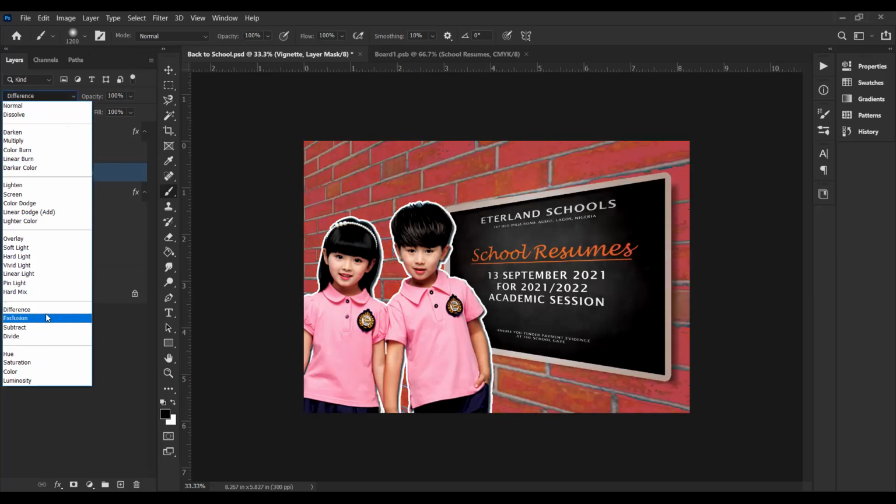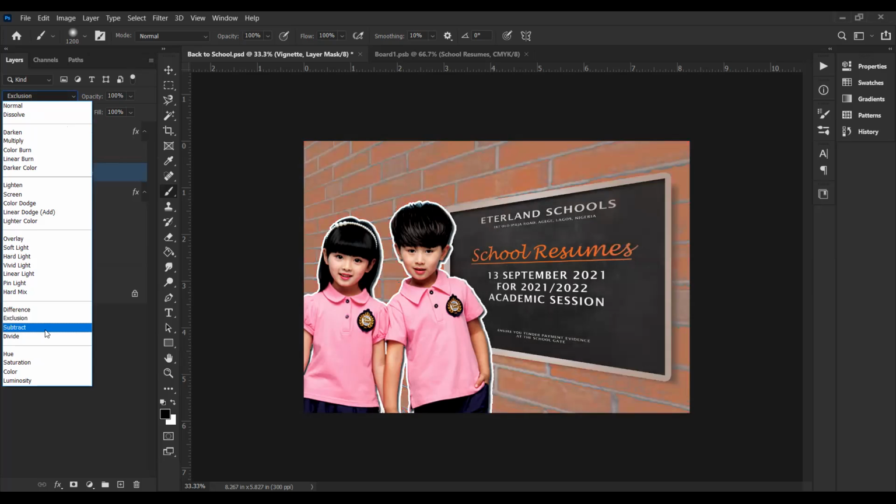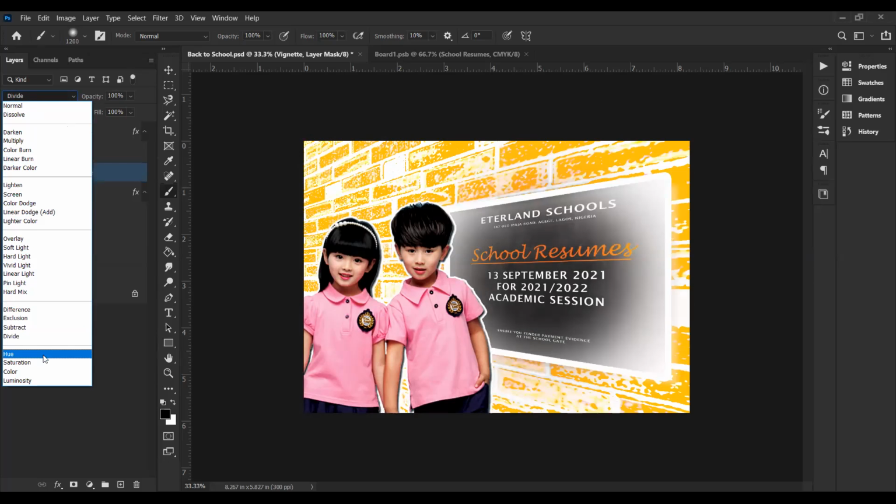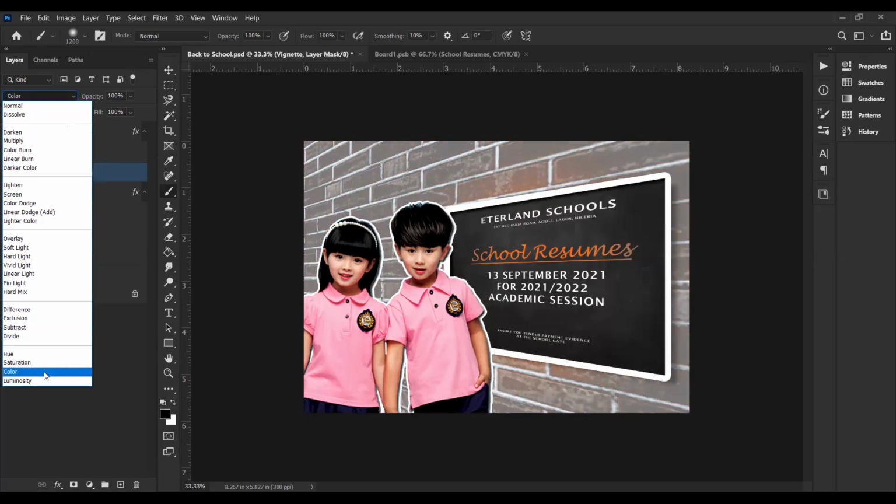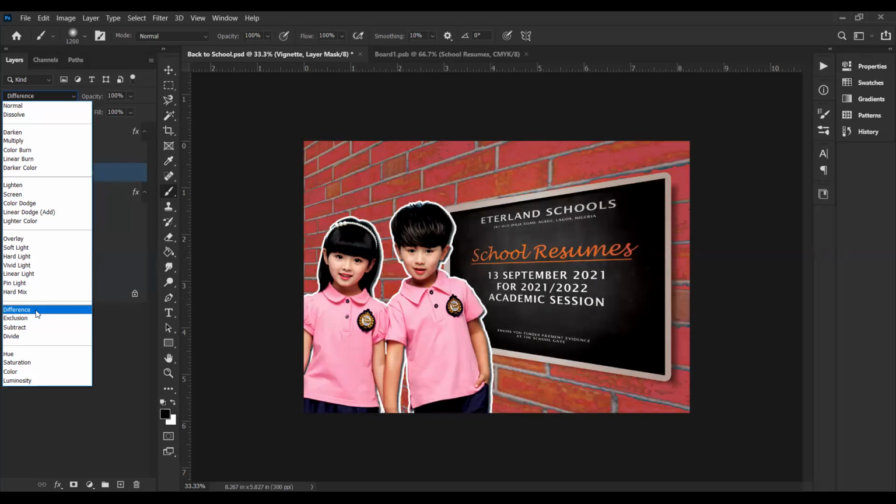I'll find a blend mode that's nice. Yeah, this can be an issue, looking for blend modes. Should we use this saturate? No. I'm open to suggestions.